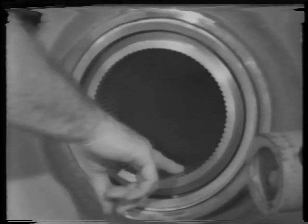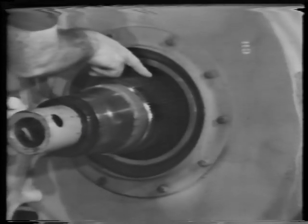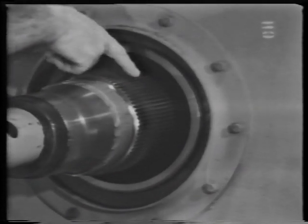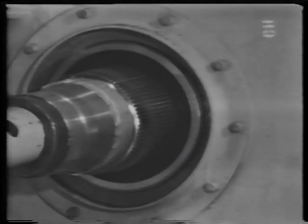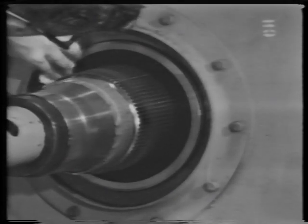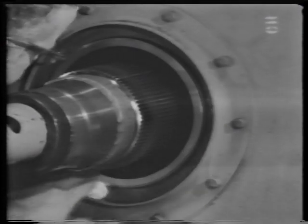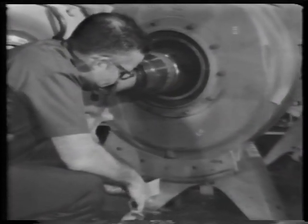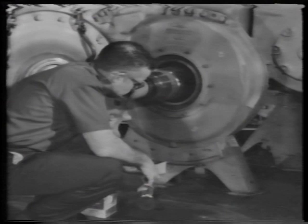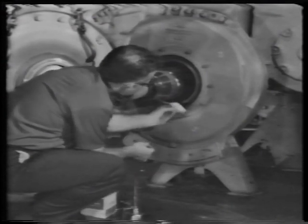Inspect the splines and make sure they are clean, dry, and that there are no burrs. Inspect the seals. If they are not damaged or excessively worn, wipe the metal surfaces of both seals with a lint-free tissue to remove dirt. Then put clean oil on another tissue and lubricate the faces of both seals.